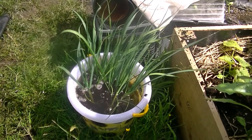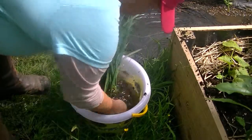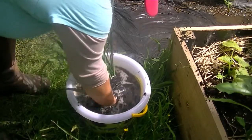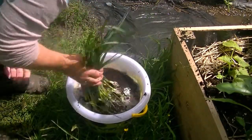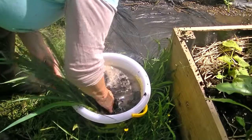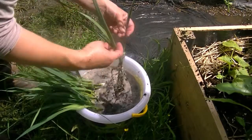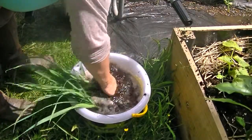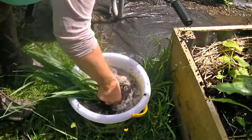I'm going to do a little bit of tidying up while they just have a soak. So we'll come back to them. We'll see how they're doing. A little jiggle. And a bit of a hand. Get rid of as much of the soil from the roots as we can. As everybody knows, you've seen it loads of times. There we go. Starting to come apart. With nice root systems. So actually I could have kind of popped them around the garden wherever there's gaps. And then I've got a third sowing of them to do as well, yeah.